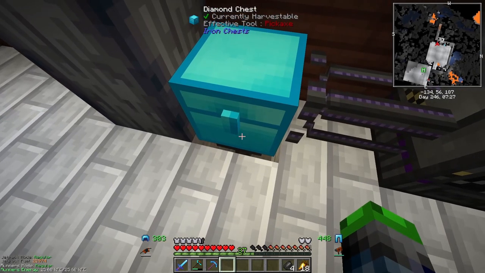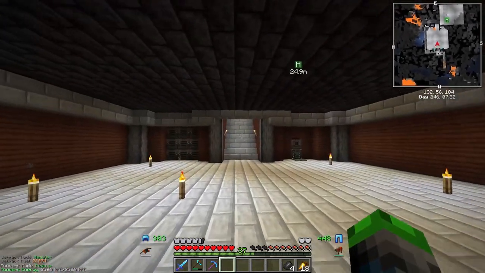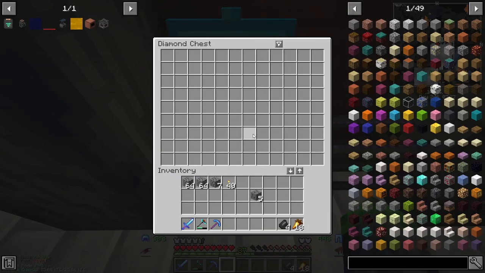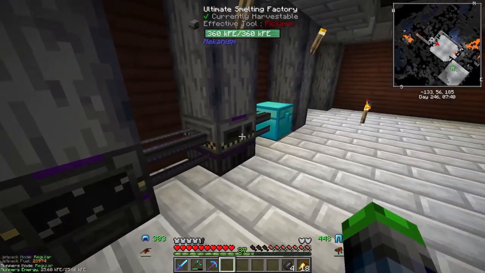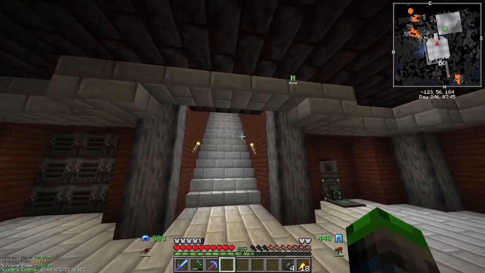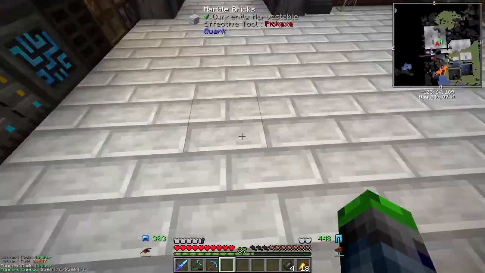So check it out. If you look under here, you can see an exporter from Refined Storage. Yes, I did run a cable all the way down here from our system. I figured I wouldn't show it off camera because I've done it so many times in my other videos. If you don't know, all you do is run one of those Refined Storage cables and put an importer and exporter on them. And like this one's just run under here.